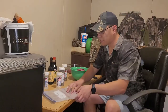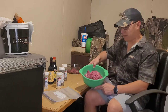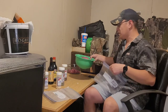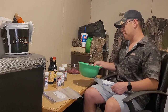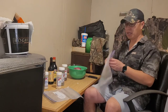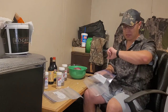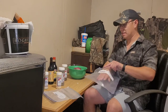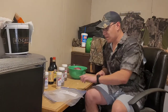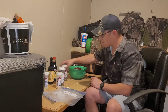What we're going to do is we're going to get our bags ready. So I have all my meat already sliced up. This is all the jerky meat. It's probably about, I don't know, 6 pounds or so, 7 pounds of jerky. I'm just going to make a short batch, mainly because it's getting late on me right now. It's almost 11, and I'm actually going to be going hunting in the morning, so I have to wake up early. So I thought I'd cut this short and just start getting the meat going.